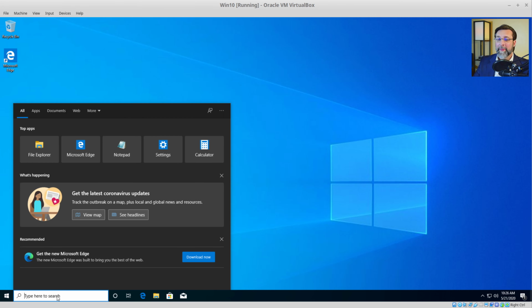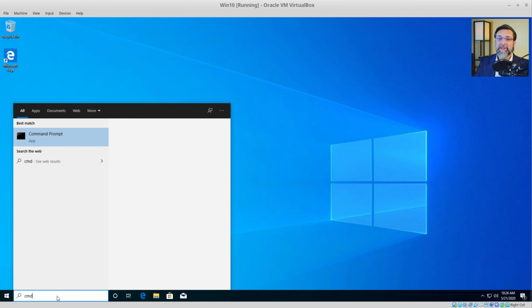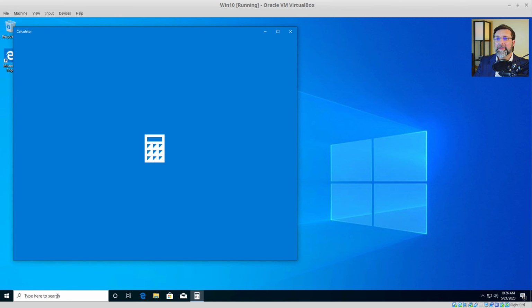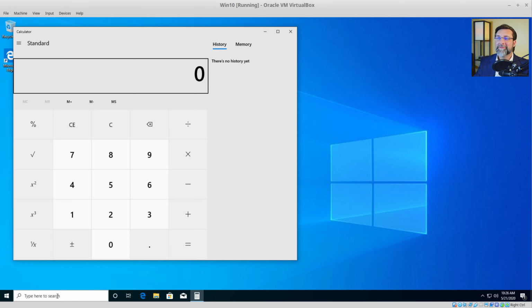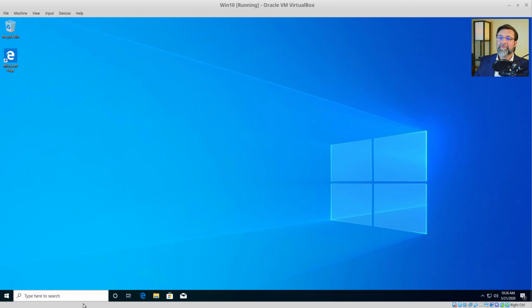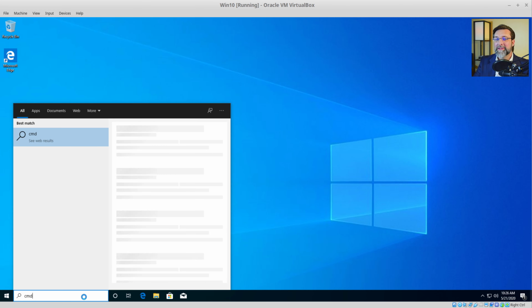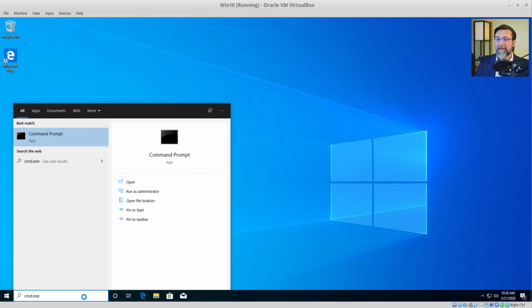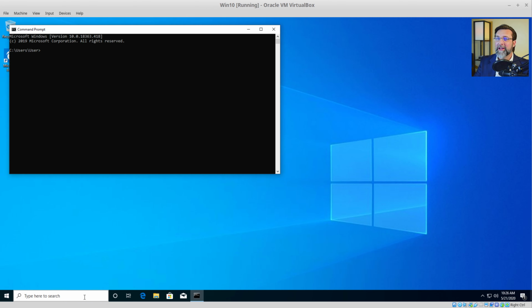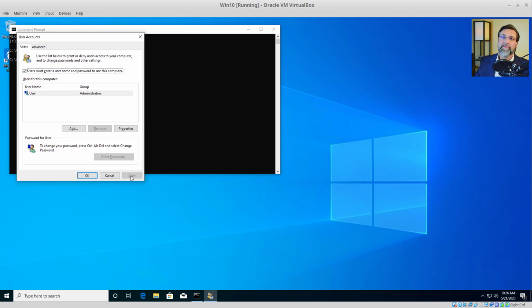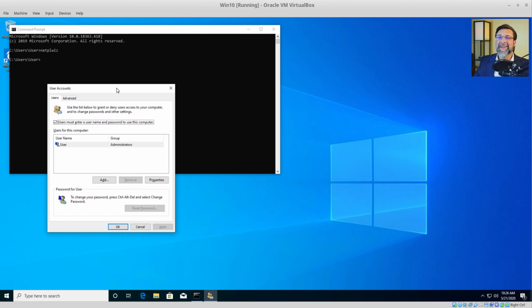Okay, it is taking a little longer to get everything installed than I expected, but I'm going to go ahead and try cmd and see if that comes up. Now calculator. Come on, Windows. cmd.exe, Command Prompt. Try it again. There we go. I'm going to see if this comes up there. It may not. We'll see. Okay, it does. So the command I'm typing there is netplwiz.